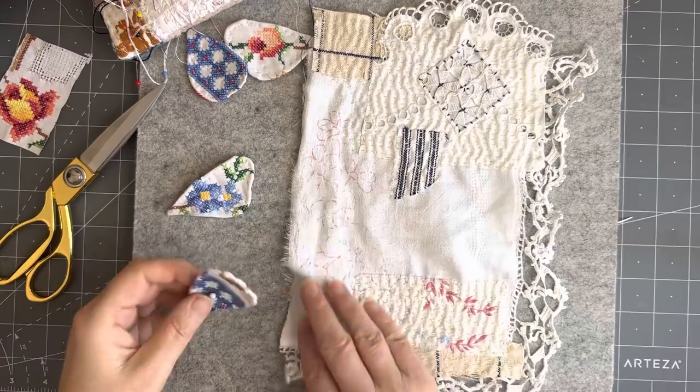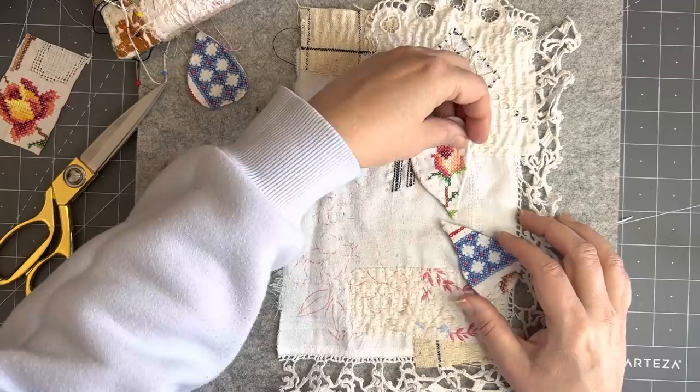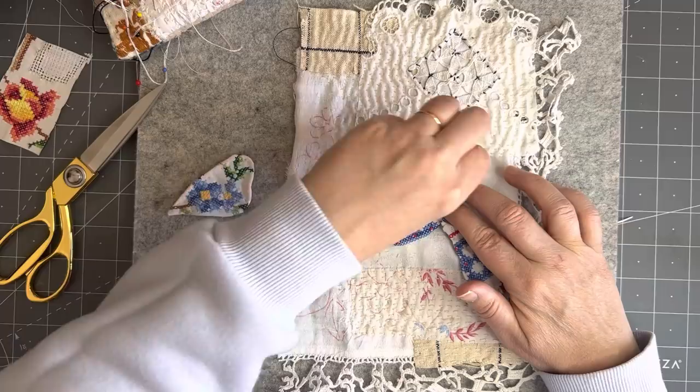Right. So this is the bottom wing. So I can pin them on. Oh dear, I can pin them on like a specimen. So let's put this one on first. I don't want to cover that up. So I want that there. And I want this wing to sort of peekaboo from underneath. So I can just stick it in.